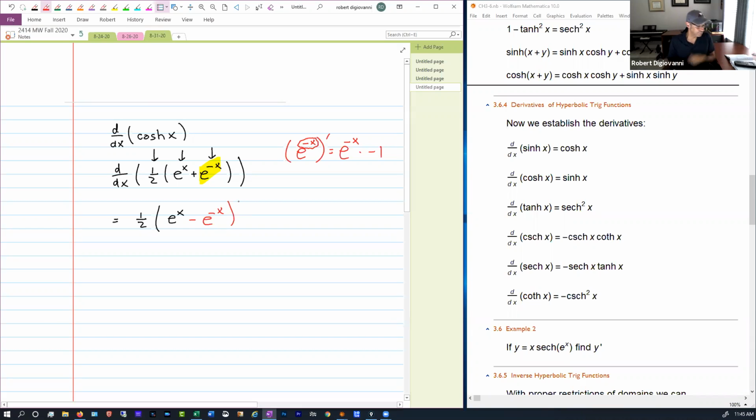Okay, so just a quick recap. In pre-cal, you had 6 trig functions. We know their derivatives. Last class, we got the inverse trig functions and their derivatives. So we're up to 12 derivatives, but today we introduced 6 more trig functions, the hyperbolics, and now we know their derivatives. So now we're up to, what, 18? I can't do math. Yes, 18. We have 18 trig functions and 18 derivatives.